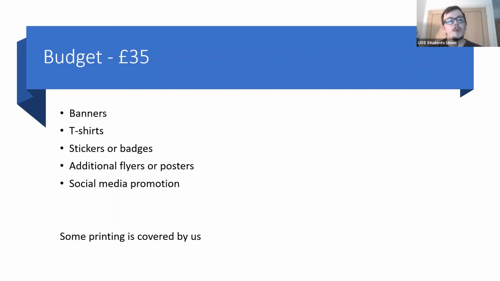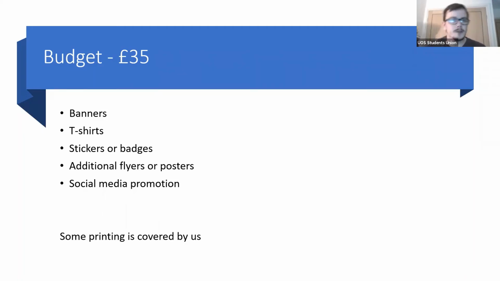We will also, on top of that, cover some printing. I need to double check exactly what the amounts of printing are, but we'll be fairly generous with what we will help cover for students. So that's on top of the £35 budget. So you don't need to factor in any printing for posters and leaflets into that £35 budget, unless you want to print more than what we've allocated for the printing. But we'll be fairly generous with what we offer for printing and flyers.